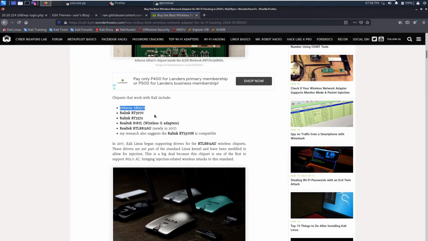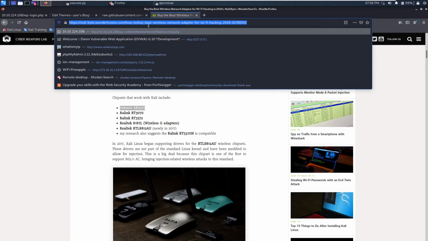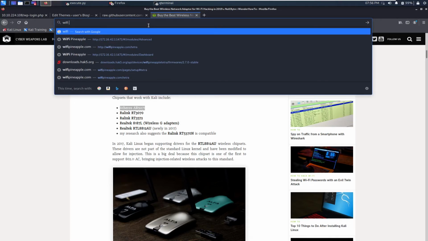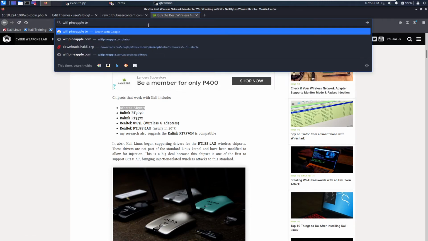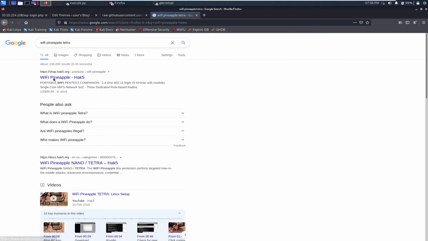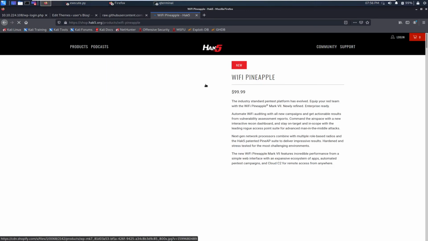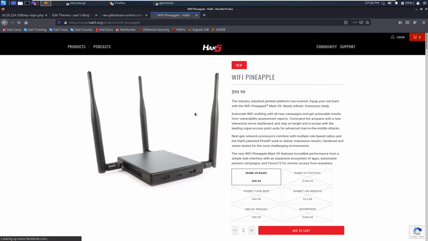And I do have a bit of an older version. There's some newer ones, smaller ones. I do have the Tetra, which is quite nice if you're looking for something professional. So Wi-Fi Pineapple Tetra. If you go to Hak5 shop, it's one of the shops where you can buy it. This is basically the one that I have.